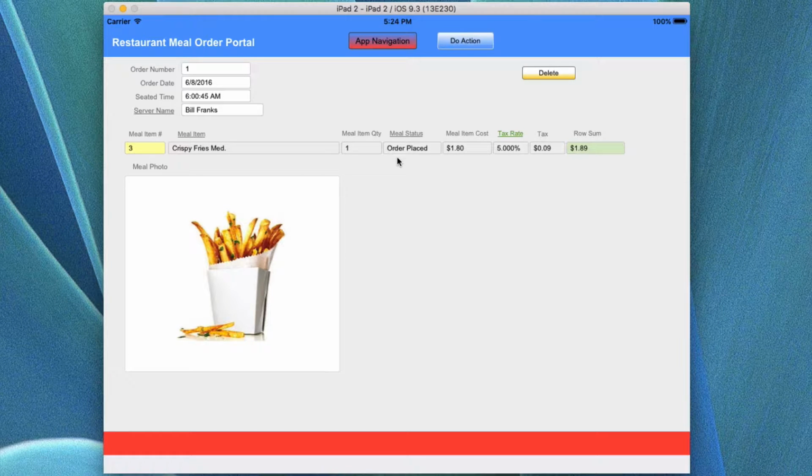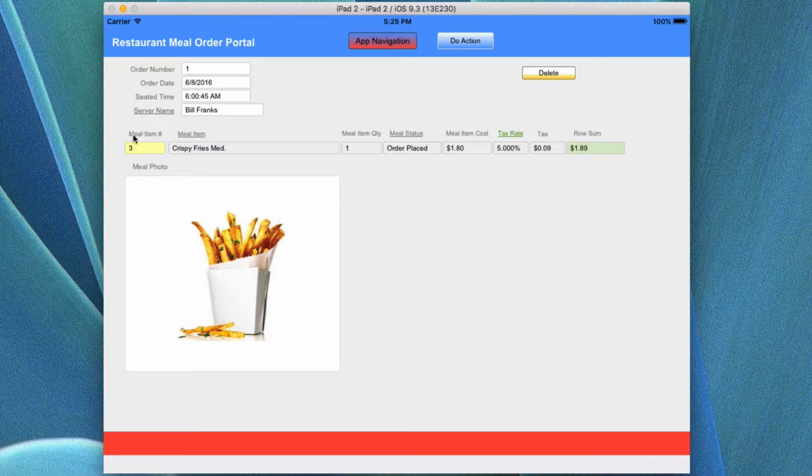The reason we're looking at this record is you can do a selection of records from a portal by doing a search, which is also called a find, by using the fields that are available in the actual portal record. For example, you may want to look up the meal item by the meal item name. When you do a search, you start the search, you pick whatever you want to look for, and then maybe you go to one of the screens that has to do with the portal records for the meal order, and what you'll see is that only those records that you select will be shown in the found set, whatever criteria you use.